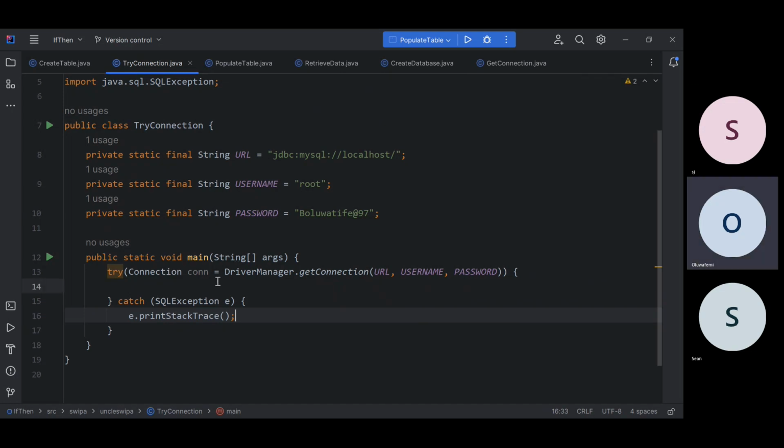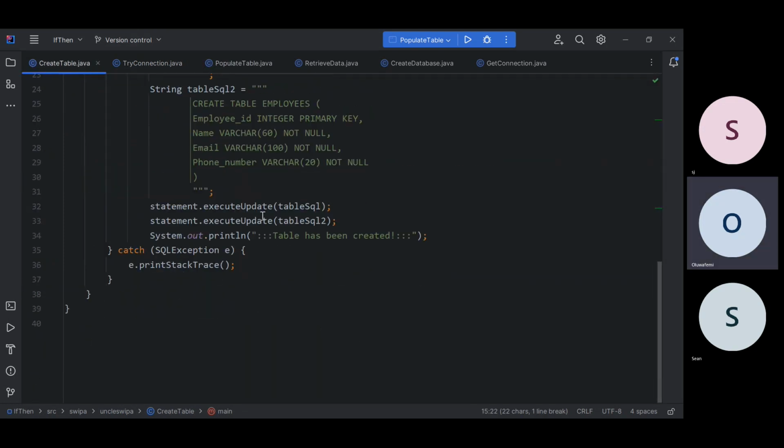I'm good. So for me to know that this thing actually ran, I need to execute a body. I need to execute something. So I need to execute a statement. Like I said, the old System.out.println that I used here, this whole thing is just a form of debugging statement. If you ever use JavaScript, there's console.log.